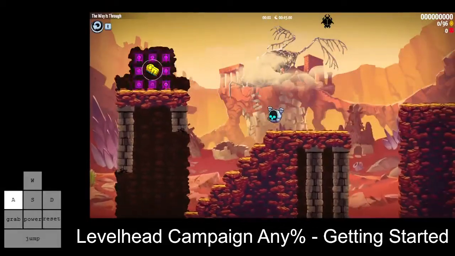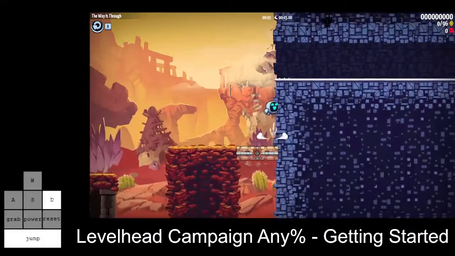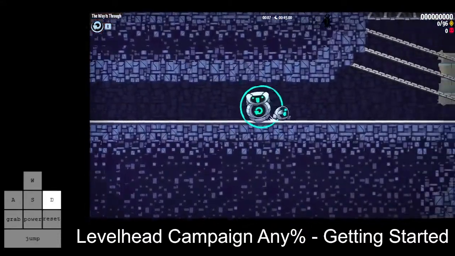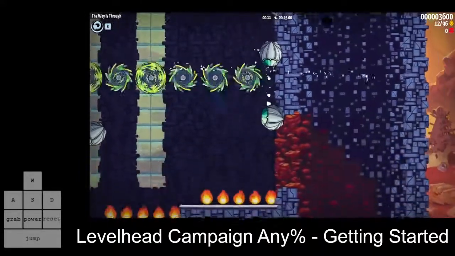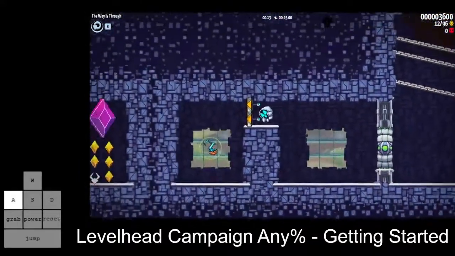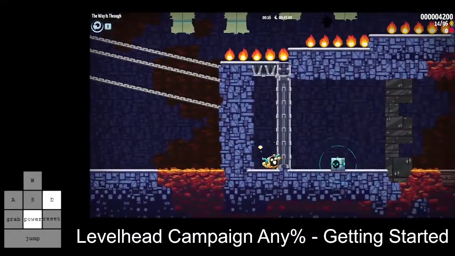And the way through. The way is one of the hardest escapes of the campaign that can be done in this level. I will show how to do it, but it's very hard, and if you die there, it's gonna be very time consuming.